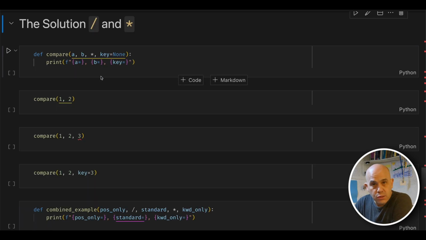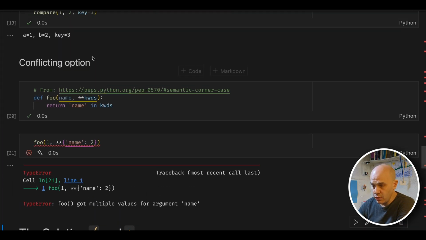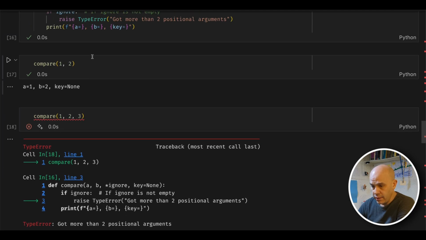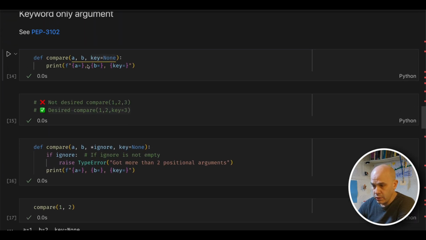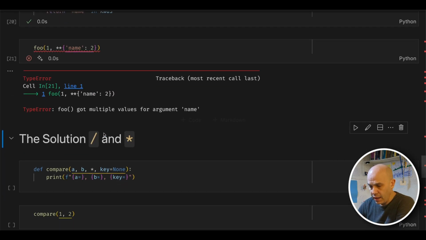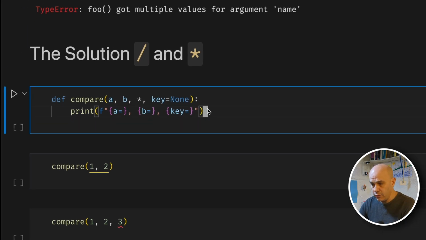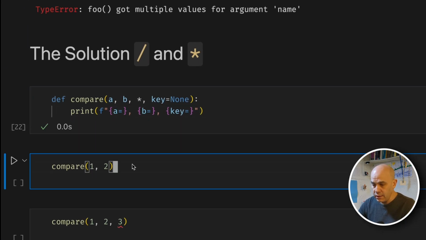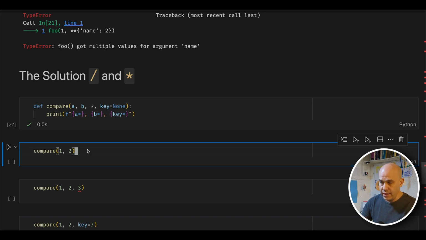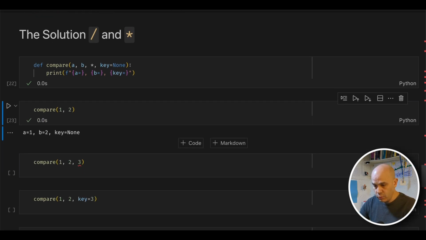So let's look at the solution Python provides and the syntax we have here. We have the star here in the middle, which corresponds to the case where we want the keyword arguments to only be provided if their name is provided. Then you have this nicer implementation and we can run it, and you see that this will work and we get that key is None because it's not provided.